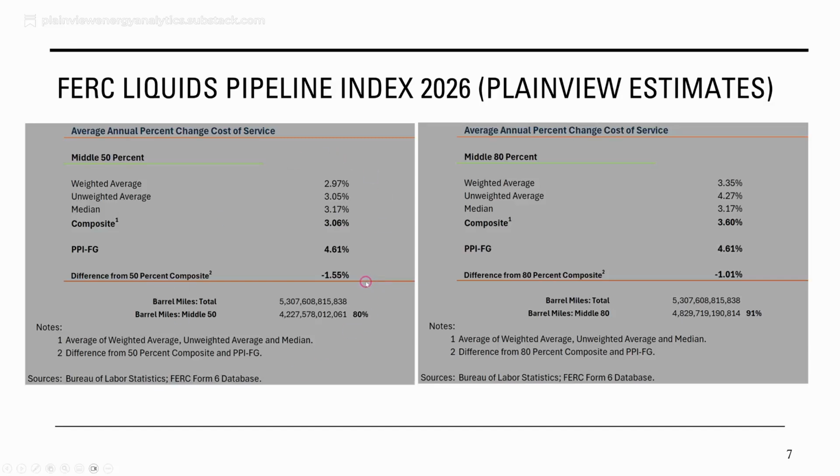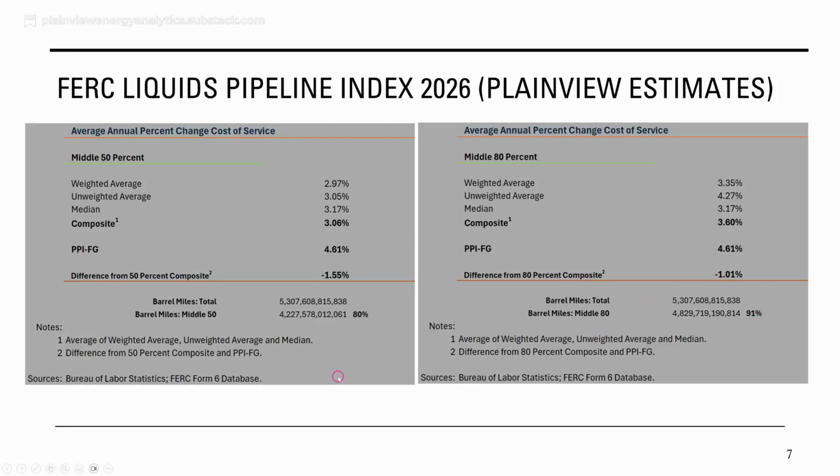But the sample size here is, I think, 191 pipes after I clean all the pipes, and then cut out the ones that don't have good data, where it's incomplete data. You certainly have that for a large chunk of the pipelines. It's about 191 pipes, and then we're cutting the top 25% and bottom 25% for this middle 50% analysis, and the top 10% and bottom 10% for the middle 80% analysis.